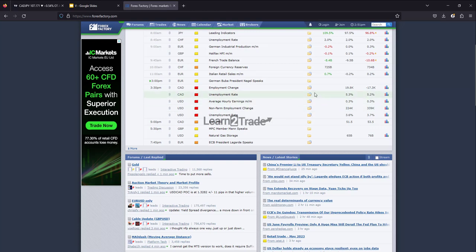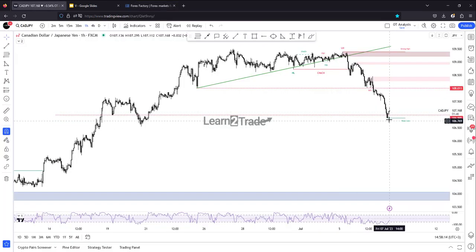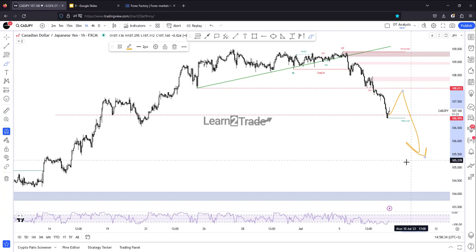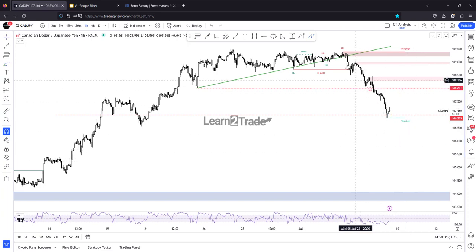Anything could happen, guys, because better than expected Canadian data could force the Canadian dollar to appreciate, and maybe the price could turn to the upside. So I've decided to take profit and to wait for potential retreats, rebounds, bounce back, and then to look for new short opportunities, because in my opinion, after this massive sell-off, we cannot exclude a rebound, a bounce back. Also here Williams or Stochastic or RSI are showing maybe oversold in the short term.